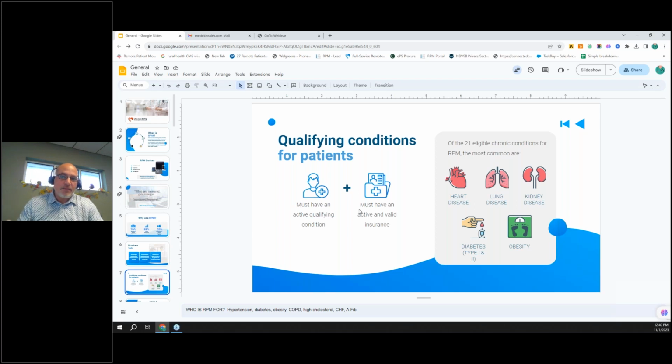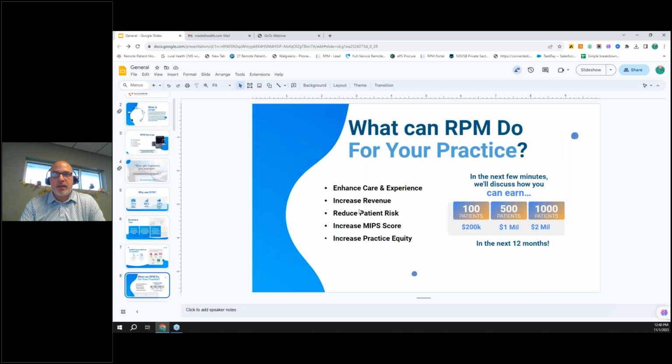And they also have to have Medicare and a secondary insurance that will pick up that copay. We want to have this as a zero out-of-pocket cost to the patient. That's what we see works best, and the patients are most compliant when it's not coming out of their pocket. And obviously, there's not going to be that kind of fallback.